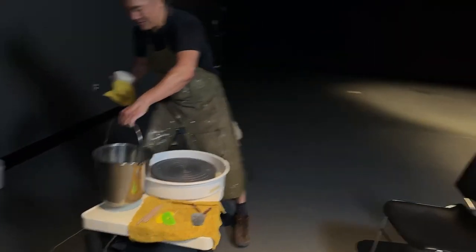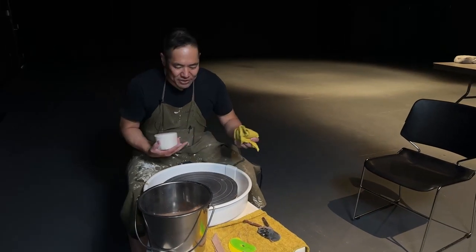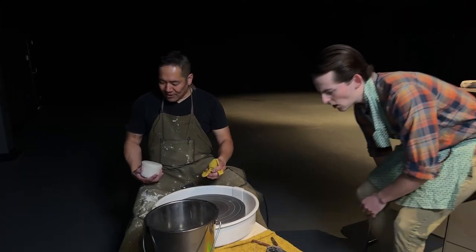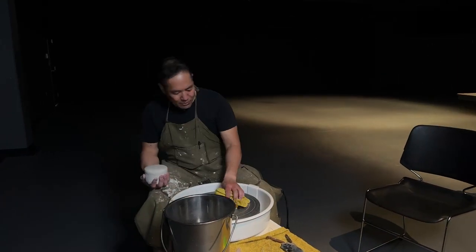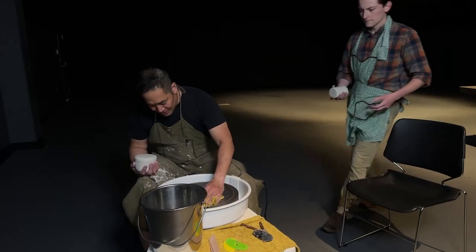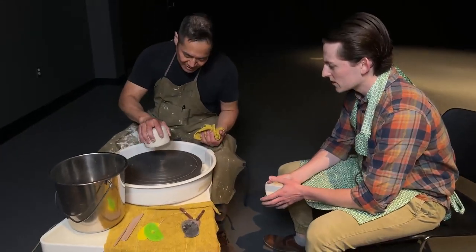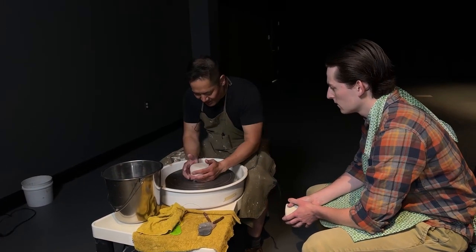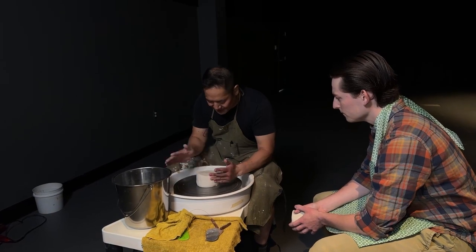So some people will sponge the wheel head down, but I find just using a sponge leaves the surface a little too slick and wet, which is not what you want. You want the wheel head to be damp, but not really, really wet. You don't want to see any droplets of water. That's what I'm doing right now. That way you can get the clay to affix to the wheel head a little faster.